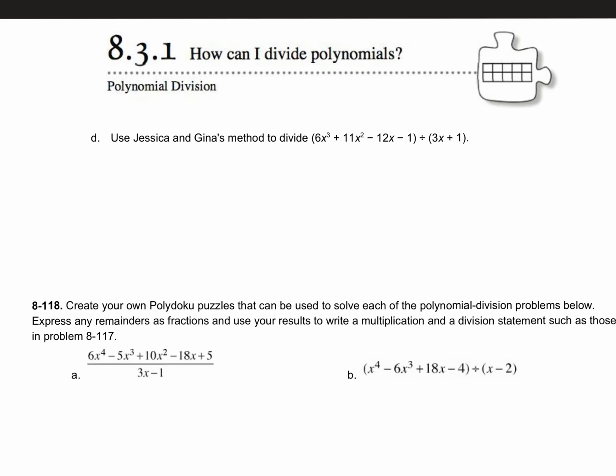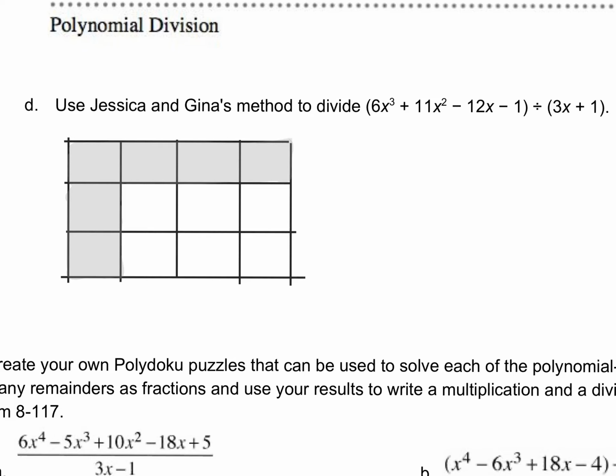All right, so let's go through one of these together from scratch, and then what you'll see in your form is actually the 4 problems below. All right, so let's talk about how we can do this. The first thing we've got to do is set up our box. You'll notice I set it up just like we did in the previous problems with the shaded areas as well. You don't have to necessarily have those shaded areas. You can just set this part of your box up and go from there. If you choose to do this, you don't have to shade it either. Just know that those outside rows and column are your shaded areas.